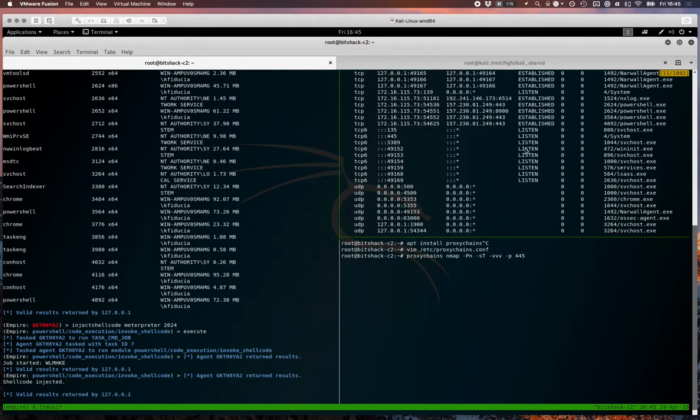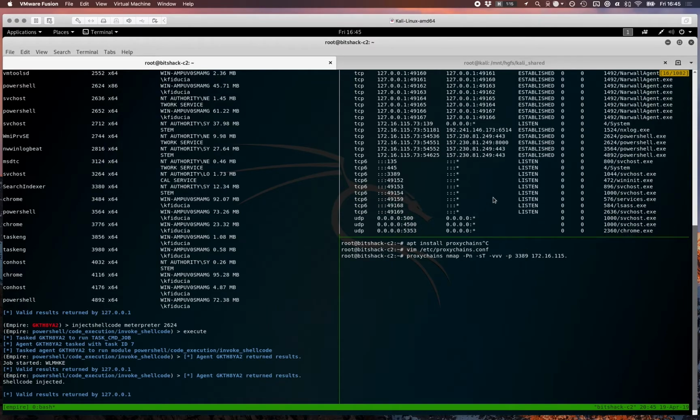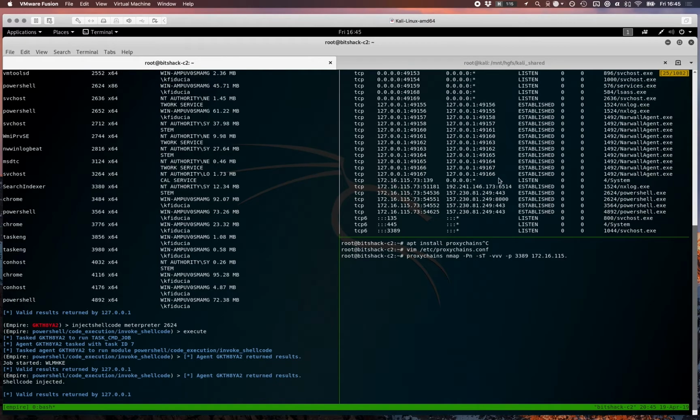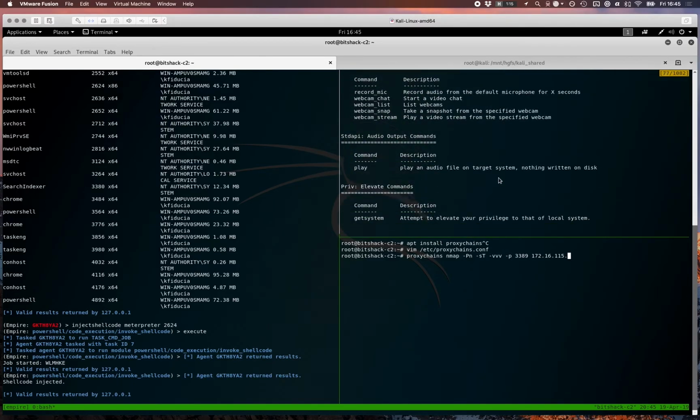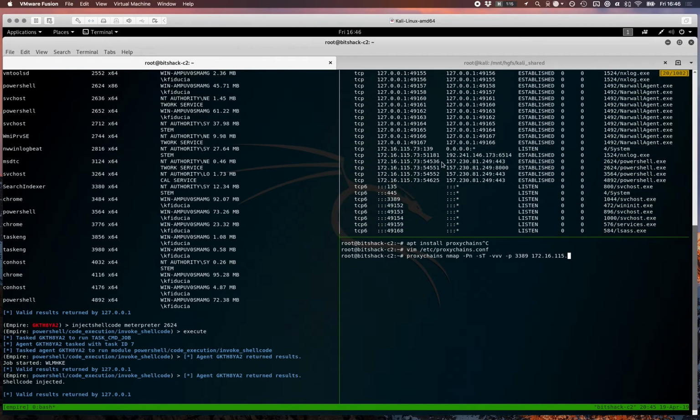And the benefit here is that you're going to see listening ports. This gives us the ability to see what ports are going to be open. So let's just confirm with 3389 for instance. And then 172.168.115, this is that host, which I've already forgotten the IP of. Interestingly, you can see our connections to our C2. Oh, it's 73, okay. All right, everything looks good there.